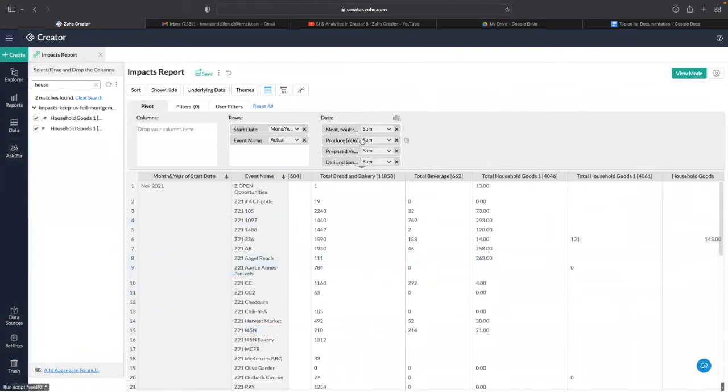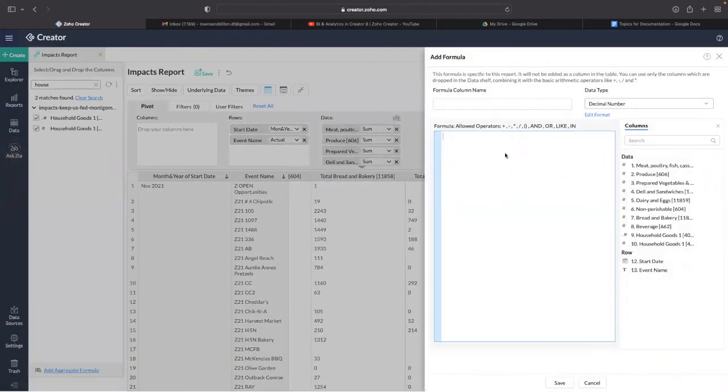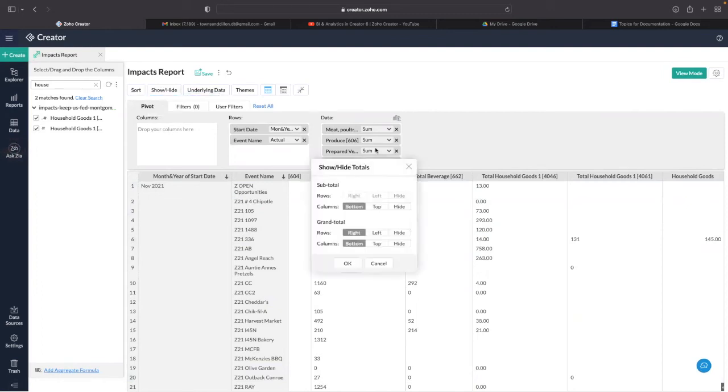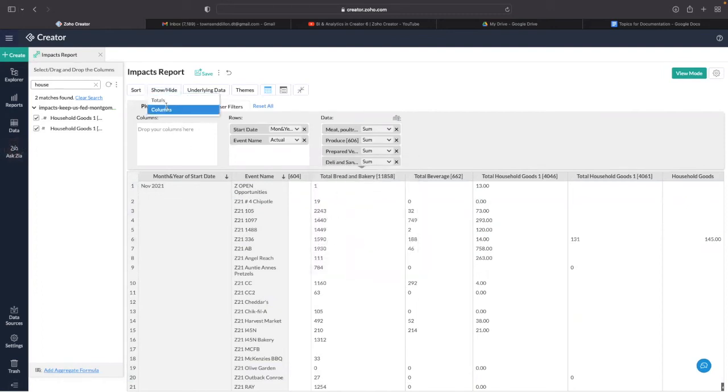And so another thing to note is that we don't necessarily want to show these in our final report. We just want to use them so that we can have our function report to work properly, because every time we go here to make a function, a data has to be involved in the report. It has to be either in the data section, the rows, or the columns. And so what we can do is if we need a specific data field for a function, but we don't want to show it in the report, we can go over to this show hide and click on show hide columns.